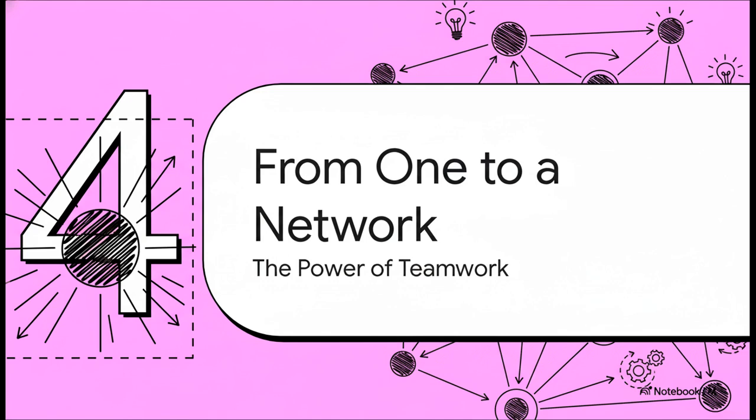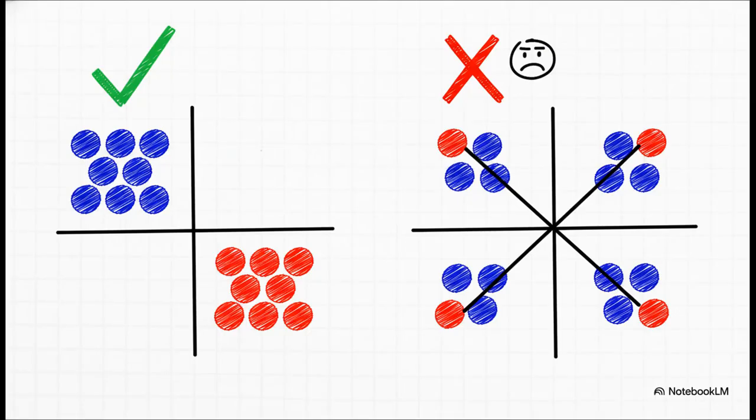But here's the catch. On its own, it's actually not that smart. It has a pretty big weakness. It's got some serious limits. For one, it's only good for those simple yes or no questions. But the real problem, the big one, is that it only works if you can separate your data with a single straight line. If the pattern is any more complicated, like the famously tricky XOR problem, a single perceptron just gives up. It can't do it.